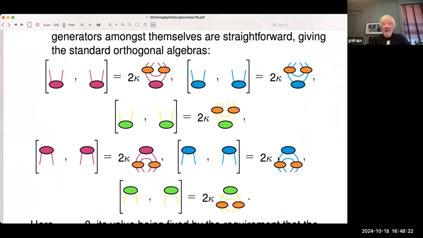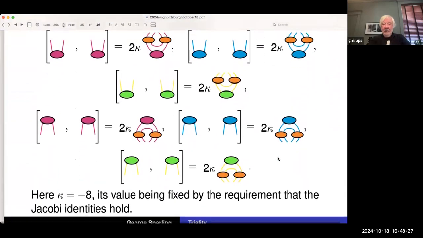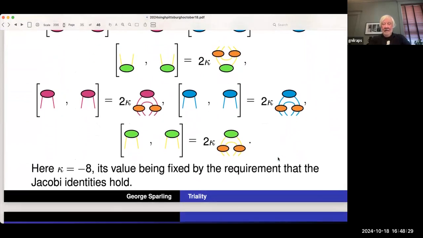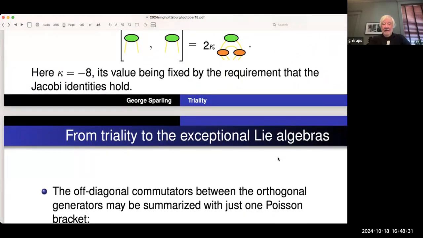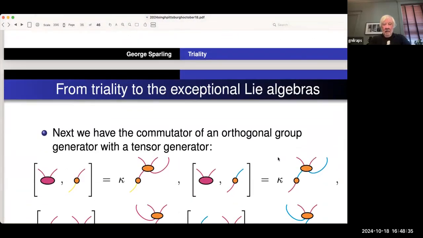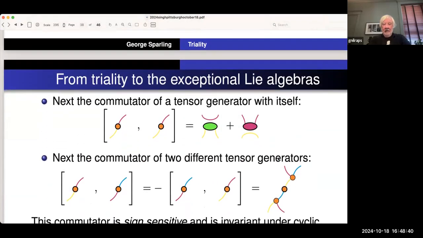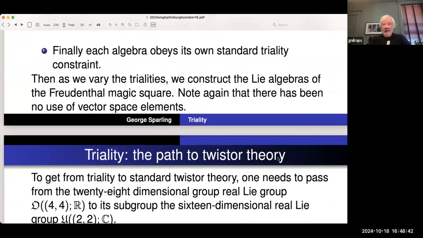That's right. And you write down the Lie algebra, and eventually you prove that it closes as a Lie algebra. There's all kinds of things going on here. That gives you the Lie algebra of E8, as you were saying.